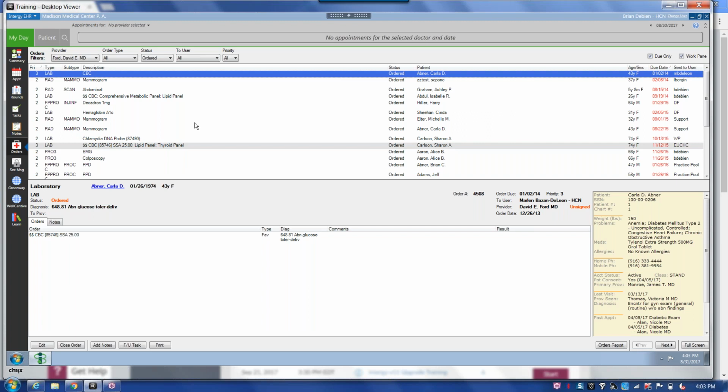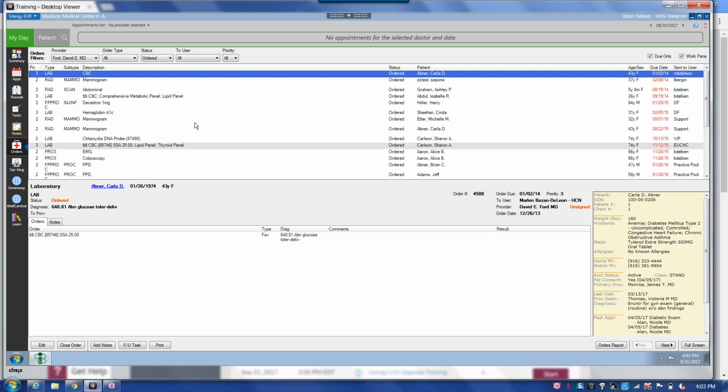Yes, there is a new feature where whoever is responsible for scanning that document can link that result to the order ahead of the task to the provider. So the provider really is only responsible for reviewing the report and closing the order, and the associated order will close automatically.